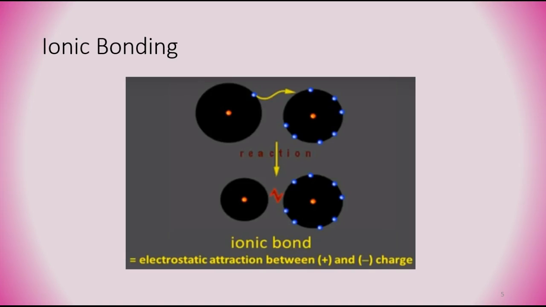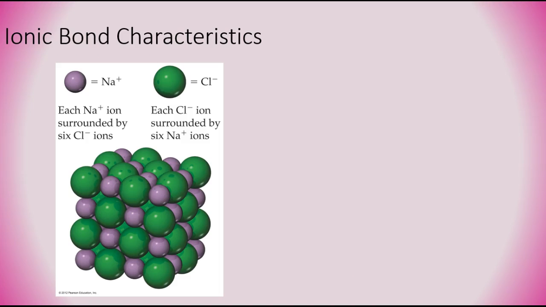All right, so let's look at ionic bonding. As you can see from the depiction here, we've got one valence electron, so this is your typical alkali metal. We've got an example here of a halogen, where it has room to take in one electron. Because of that exchange of electrons, we end up with a positive charge and a negative charge, and the oppositely charged ions are attracted via electrostatic attraction, and that is the ionic bond.